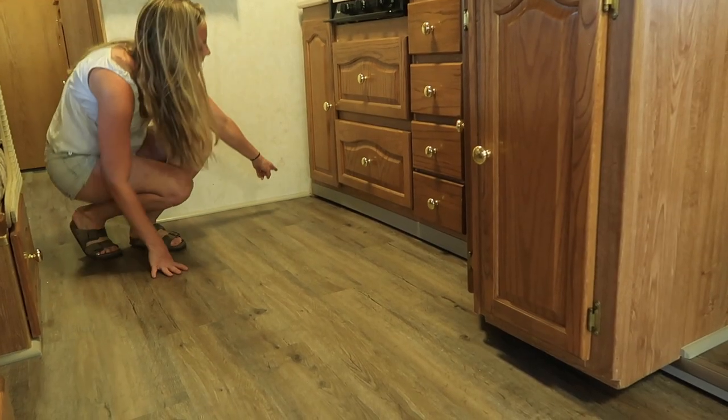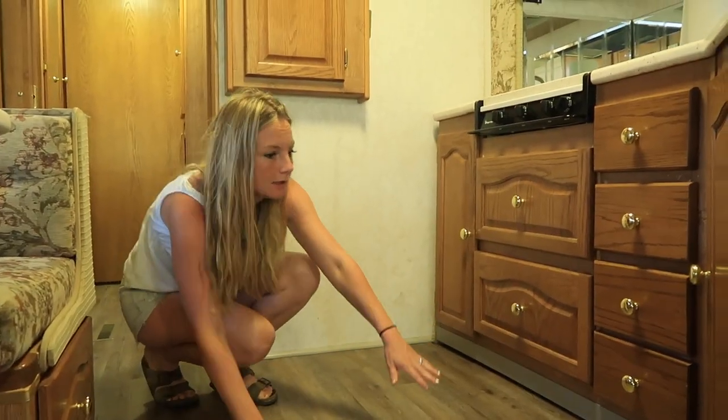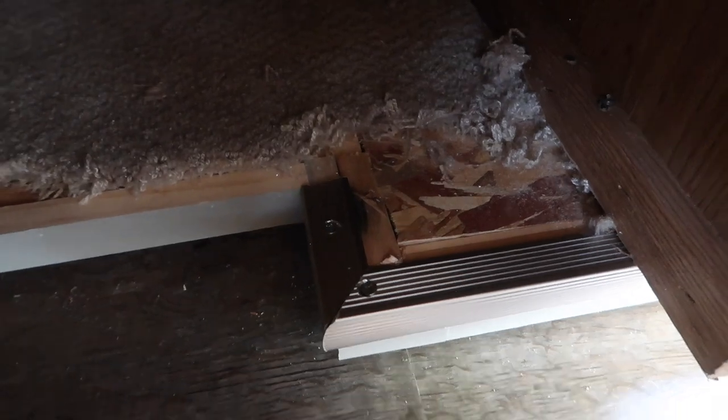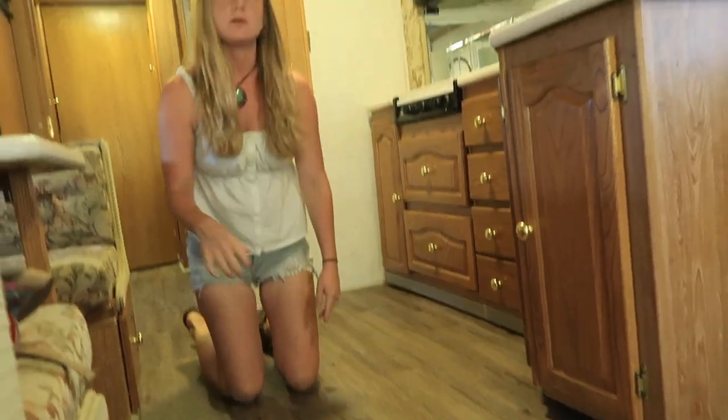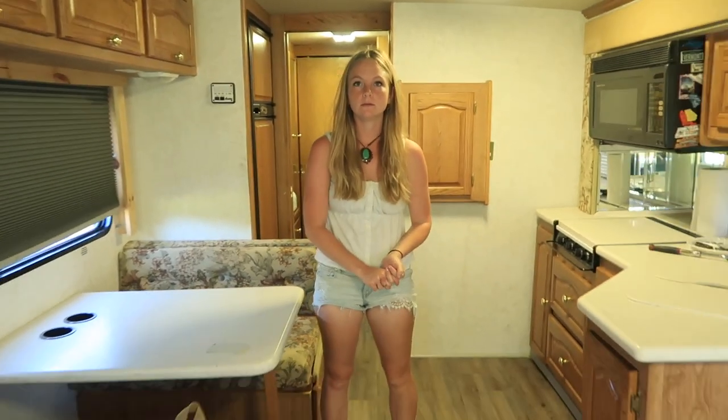We also put this wood underneath it there, so that looks really nice too. And he did all the way underneath it there, where you don't even see it. Yeah, it looks really good. Let's reveal the furniture, babe.